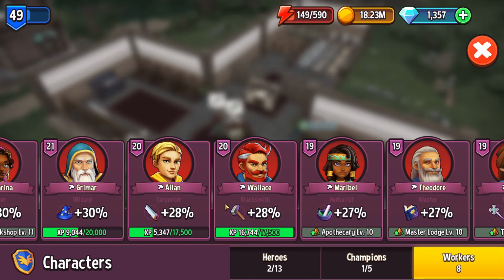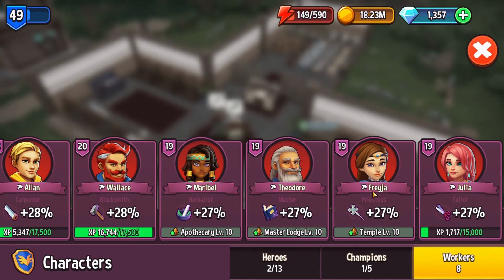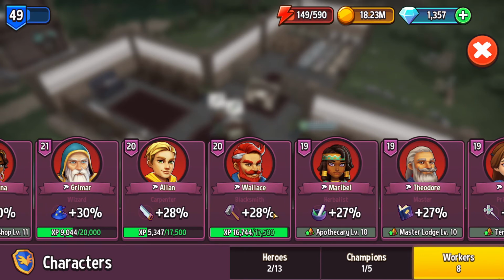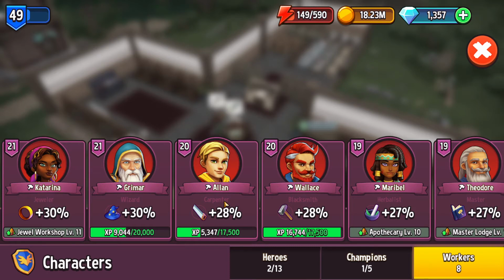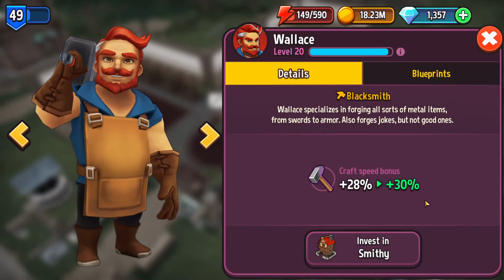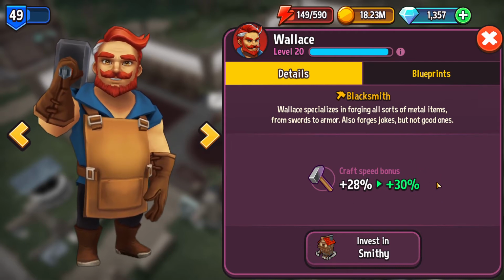Alright, and finally we've got a bunch of workers here. Workers, basically, as you level them up, and you level them up by crafting the type of item that they normally would make, like for example blacksmith, that would mean weapons, carpenter, that would mean wooden weapons, or anything that is created with wood, and so on. Basically, they get leveled up for every item that you create, and they give you a craft speed bonus. So the higher you get them in level, the faster you craft their type of item.